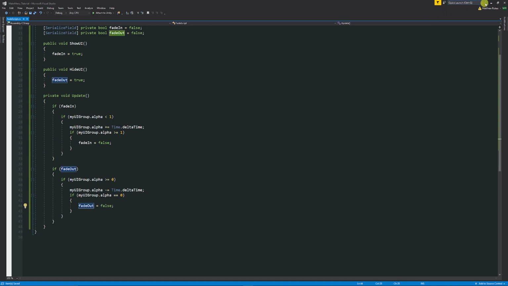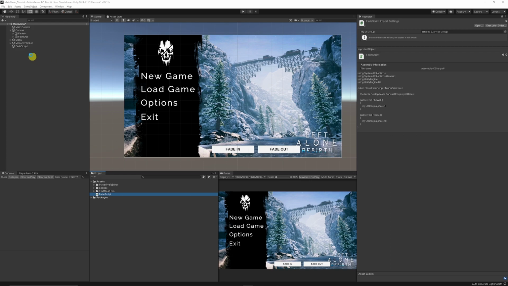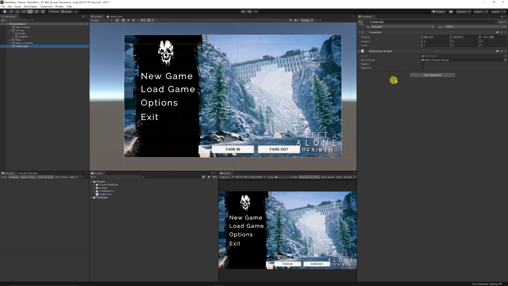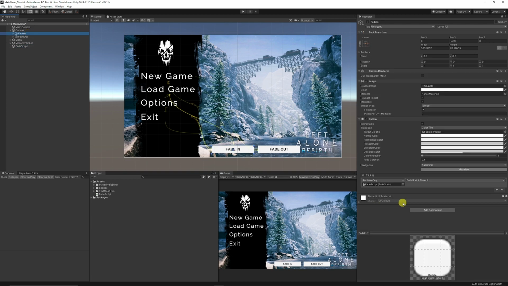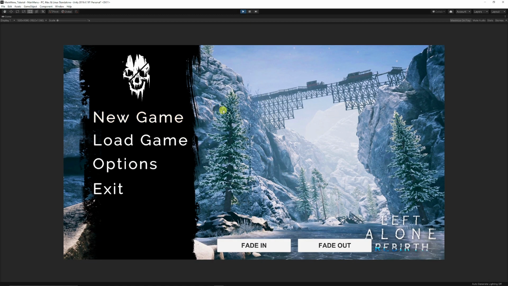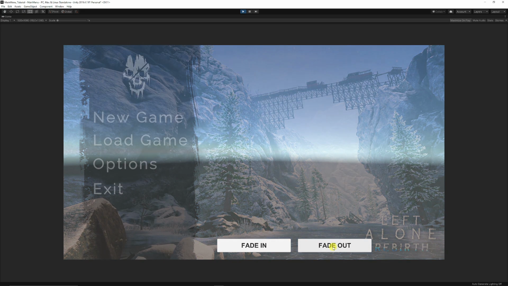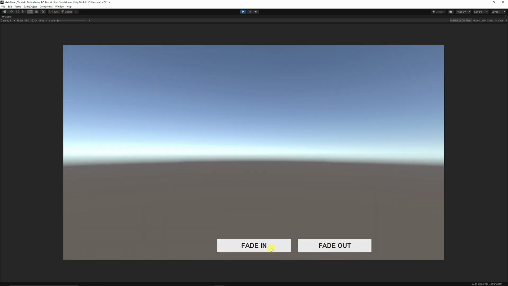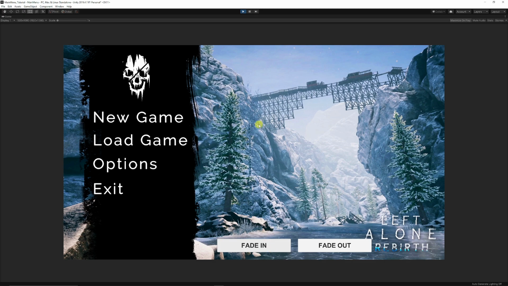So now we can go back into Unity, make sure our fade game object has our fade script. We've got two things, whether it's fade in, fade out, and we've specified our canvas group. Make sure that they're still on your buttons that you've added the game object and linked to show UI and hide UI. Now we can press play and you can see that it's on by default. We can press fade out and you can see it fades over time. And you can also fade in over time.